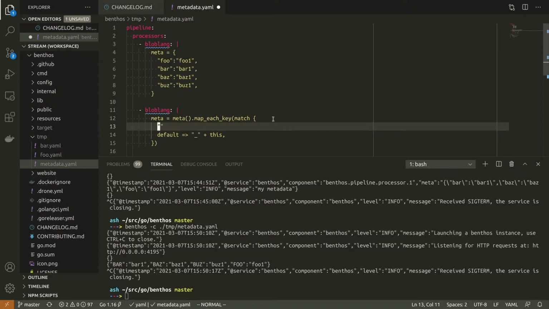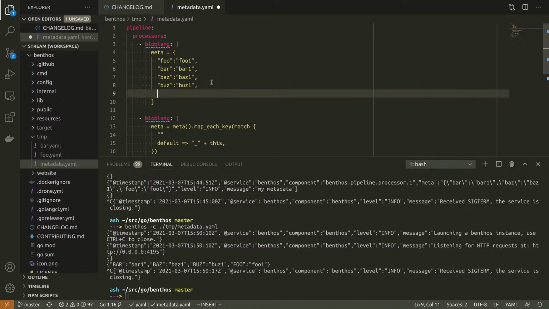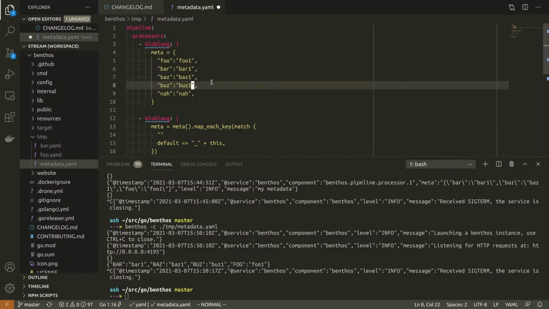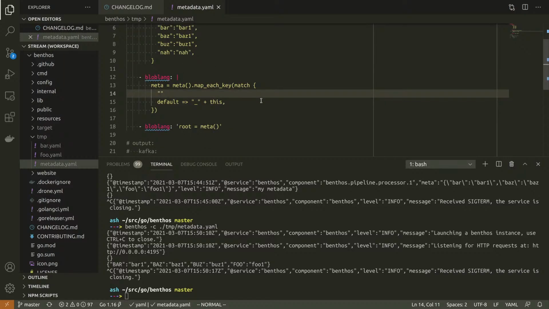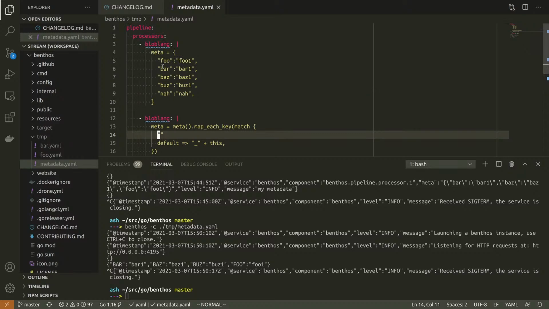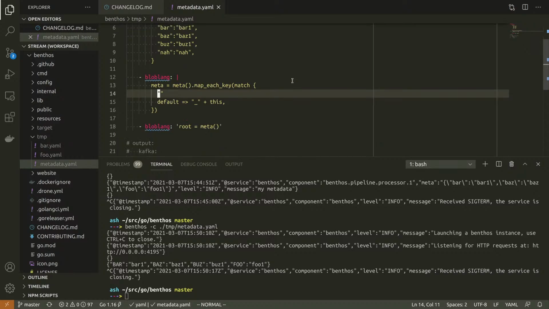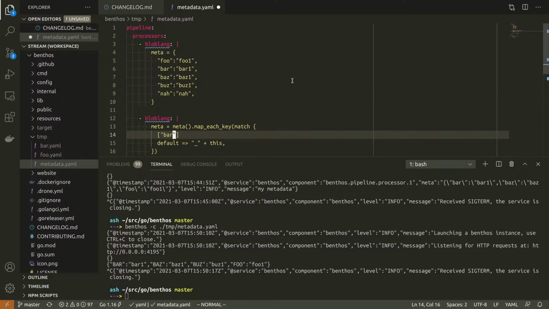So in my example above, where I want bar and baz, but I don't want foo and I don't want buzz, and anything new that comes in, I also don't want to just suddenly start. If there's new metadata keys that arise over time, I don't want the assumption to be that they're going to get sent to my output destination. So what we would do, if I was going to follow my recommendation here, is I would say have an array. Seems like a sensible way to list the things that we want.